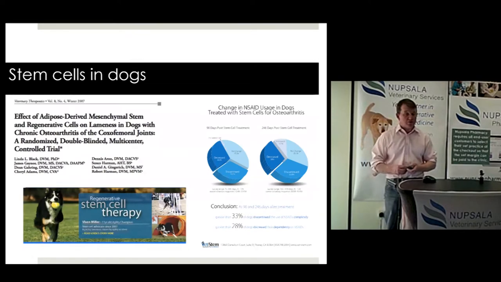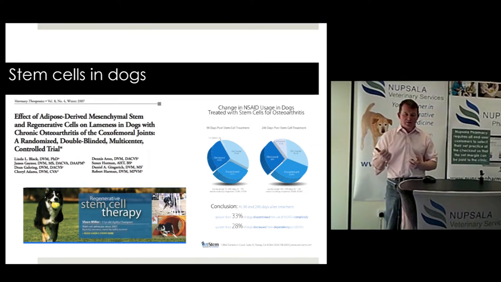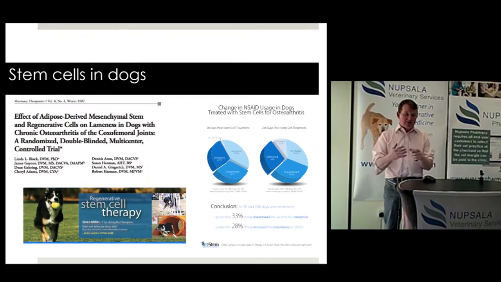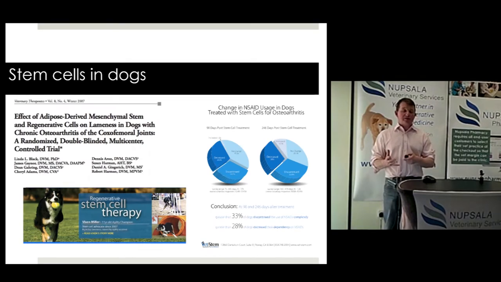Stem cells in dogs have been around for a long time. Using the adipose nucleated cell fraction — such as Vet Stem in the US — there are two or three main labs here in the UK that produce cells for canine OA use: one in Scotland, one in the Warwickshire/Oxfordshire area, both VMD approved. They take adipose, digest out the tissue to release pericytes, and either amplify them in culture or turn them around rapidly as a nucleated cell fraction. There's quite a bit of data supporting its use in OA.